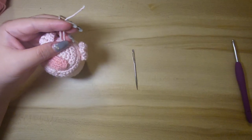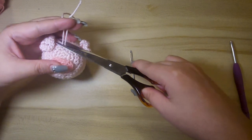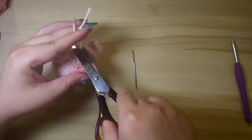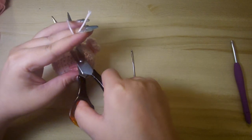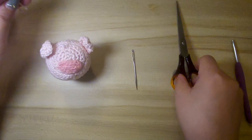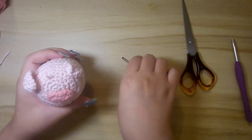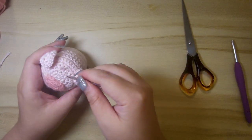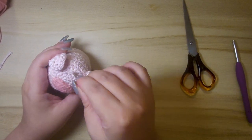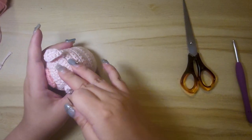Use scissors to cut off the remaining yarn. Use the yarn needle to fix any excess leftover yarn and push it back inside the body. And that's it for a seamless finish. Let's go and make the tail now.